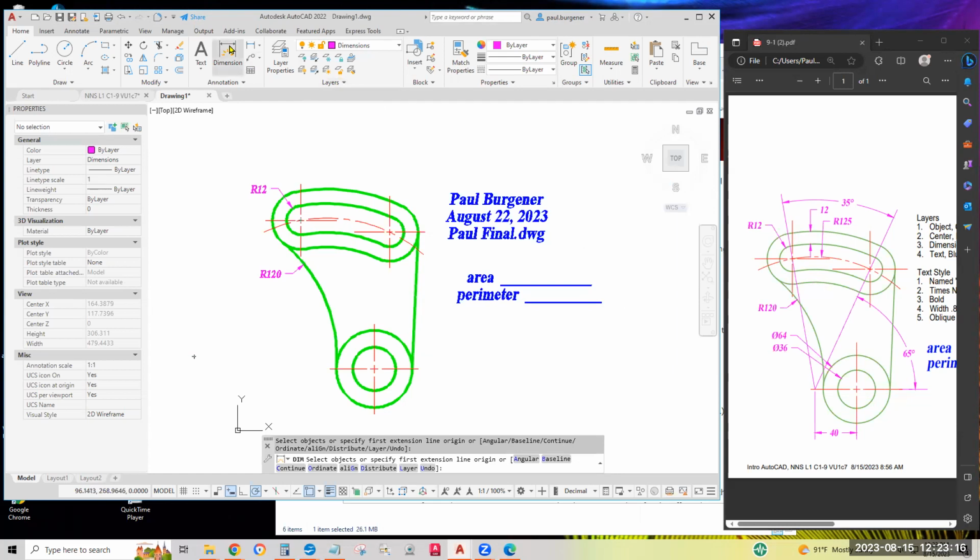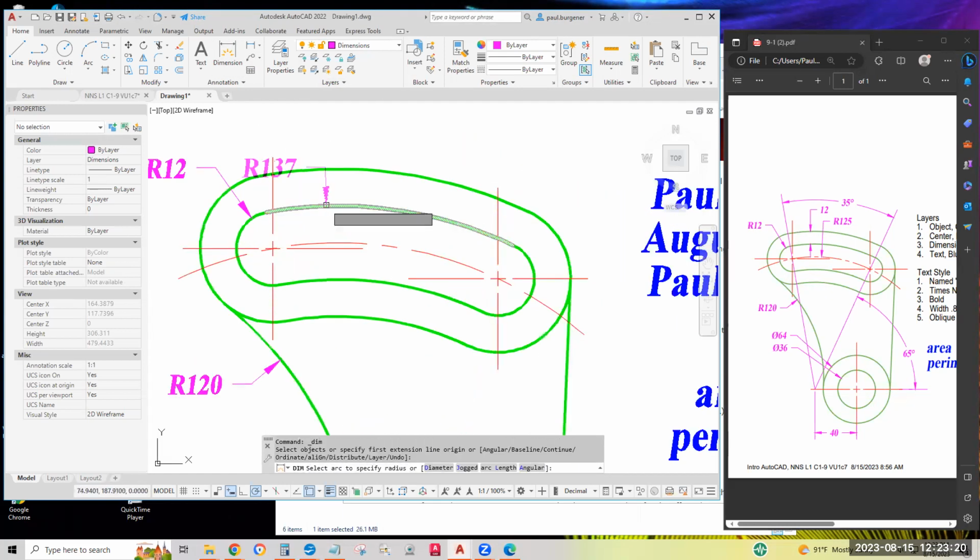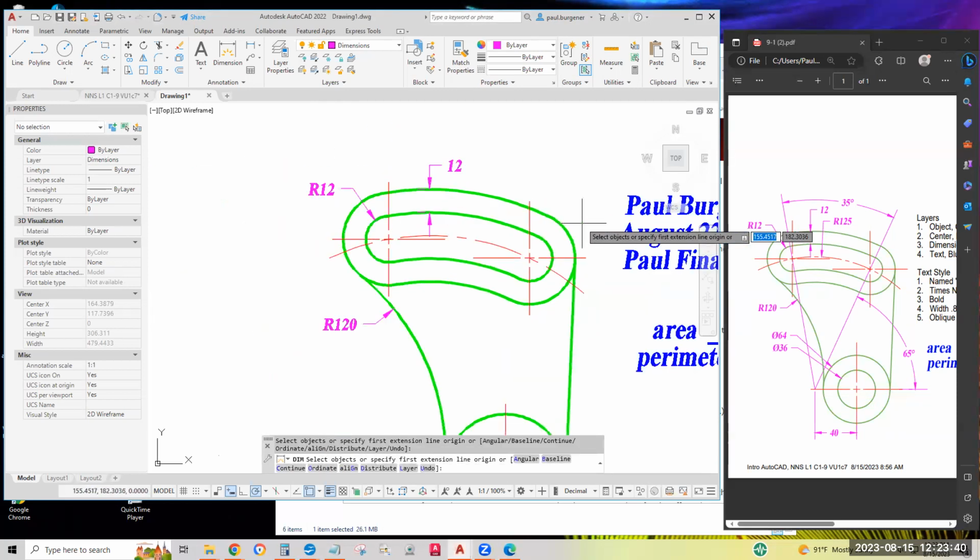Let's see, let's do that one at the top here. And do I snap at that quadrant? Yeah, let's go to the quadrant, and then I want to, okay, I guess I got lucky. The quadrant directly above it, and I'll click OK.